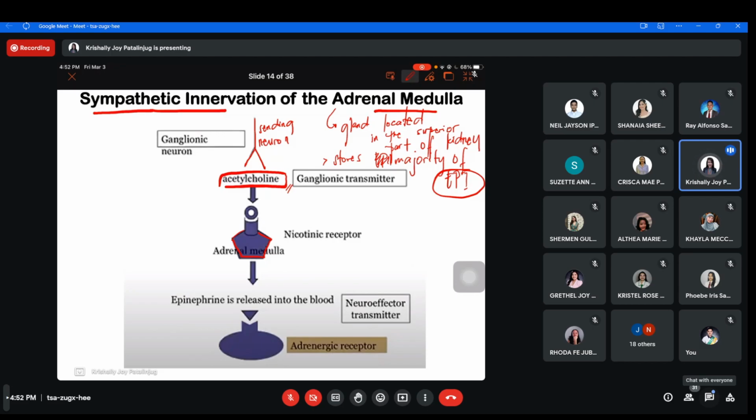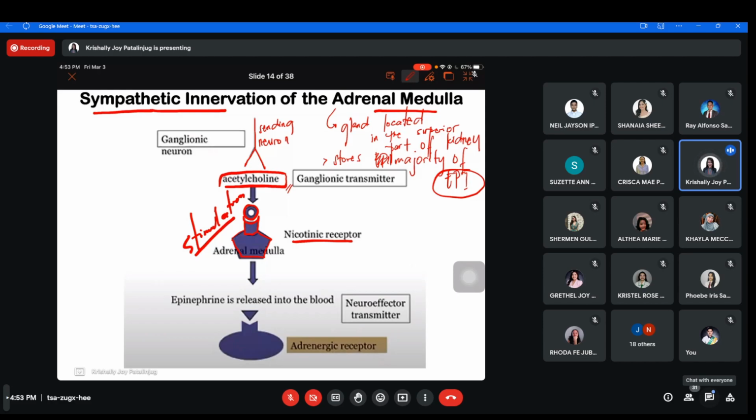And regarding adrenal medulla, meron siyang receptor. So makikita nyo, meron siyang receptor. And ang receptor makikita sa adrenal medulla, it's nicotinic receptor. Again, it's nicotinic receptor. Now, kapag nag-bind ang acetylcholine dyan sa nicotinic receptor, that of course causes stimulation of the organ adrenal medulla. Mas stimulate yung adrenal medulla. Again, it causes stimulation of adrenal medulla. Kasi nga, nag-bind na yung neurotransmitter sa receptor, nicotinic receptor.